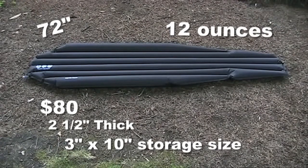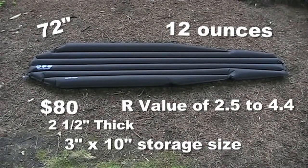In the past, light air mattresses have lacked insulation value. This pad has a heat-reflecting fabric and places it where it does the most good — near your core area — with an R-value ranging from 2.5 to 4.4. There are also aluminum coating particles infused into the fabric to reflect body heat.